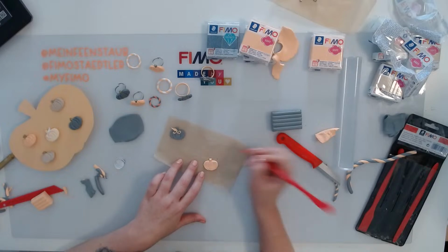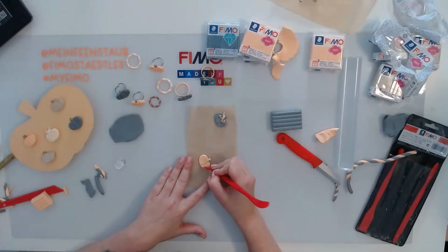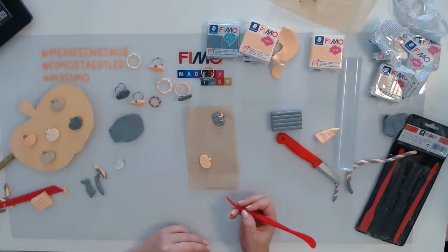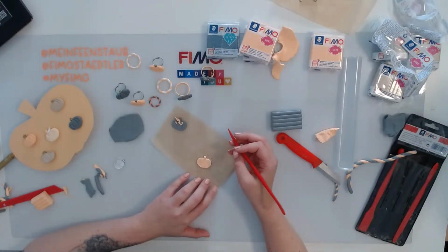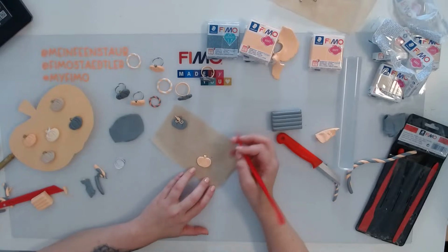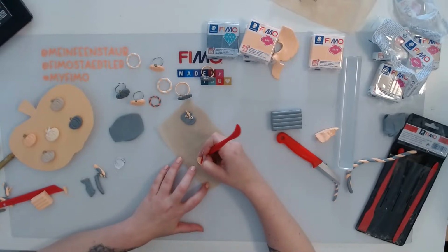So I am drawing the lines once again. So they are super nice and have a rounded shape. Jenny says, what a cute idea, crafty Halloween party, love that. You can make one. I would come.